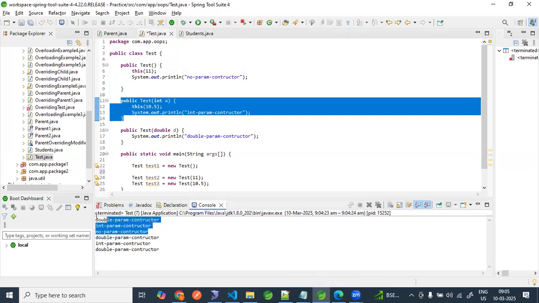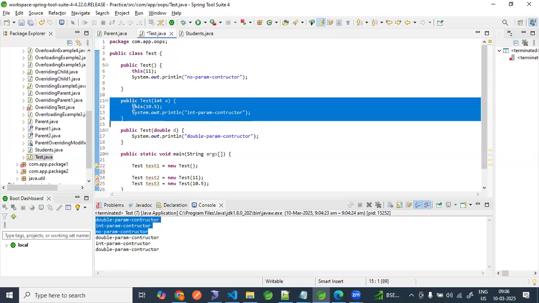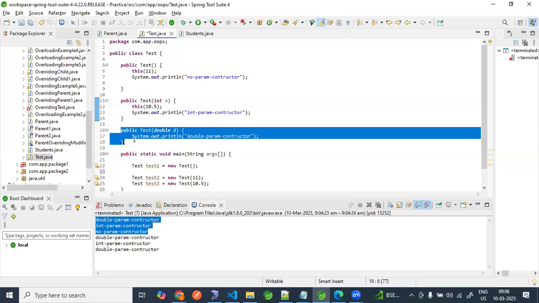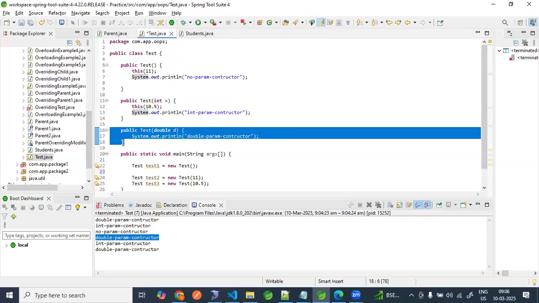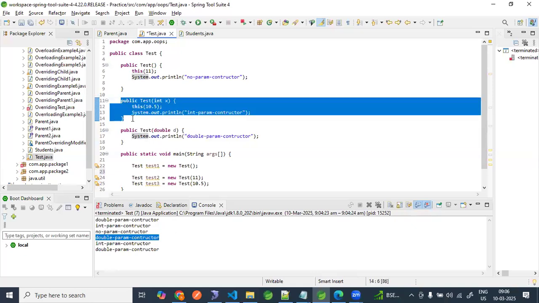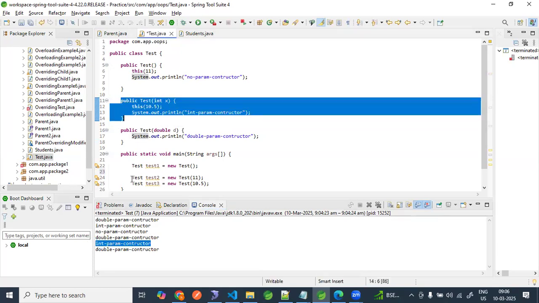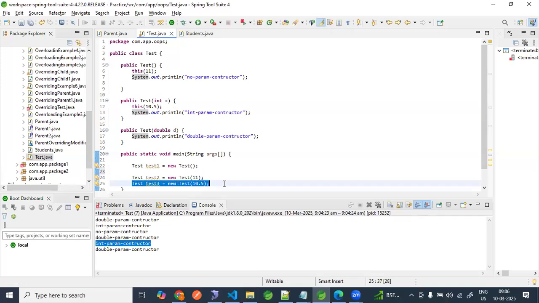So till now you are good, right? This line is fine. But again in this line, what is calling? Test parameter, int parameter. Inside int parameter, what are we again calling? Double. So again it is calling double. So that's why double param constructor. Again, what is printed? Double parameter constructor. This call is done. The call will come to here. Then this line again printed int param constructor. Who called this? This constructor call is done. The control will come to this line.